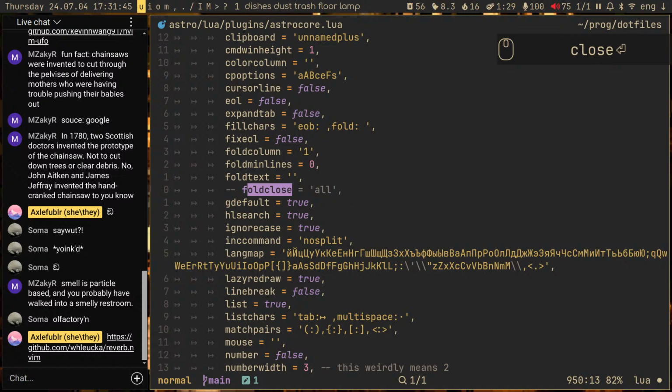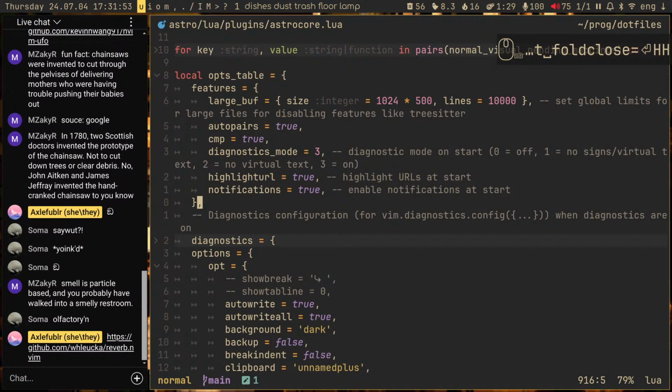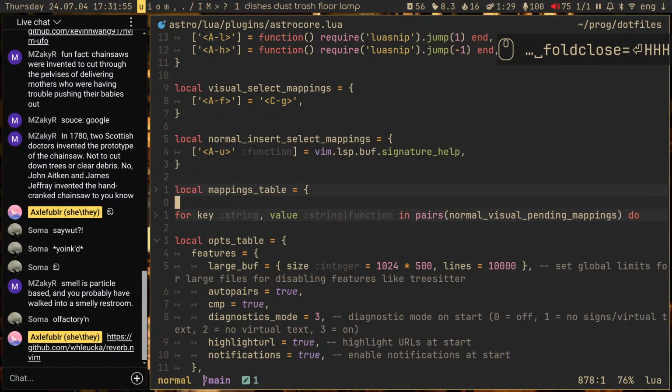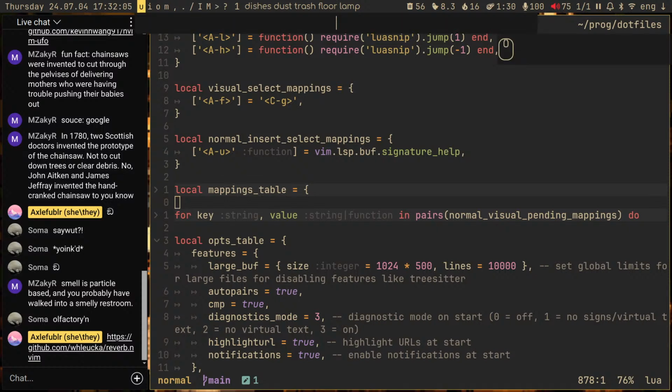So foldclose, oh yeah, set foldclose to nothing. Now it won't do that anymore. That's honestly a good thing to add a toggle for. Maybe you want that to happen sometimes and to toggle it, so I'll probably add a mapping for that. Toggle foldclose.